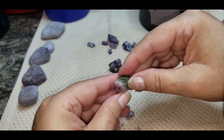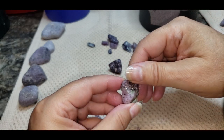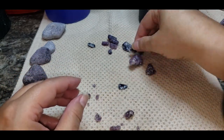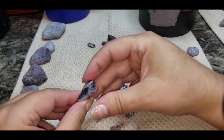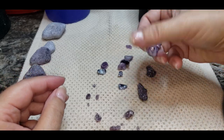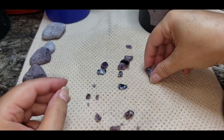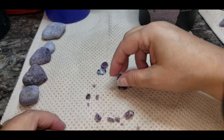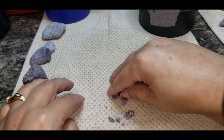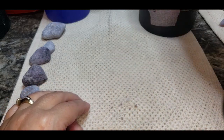Gosh. This surface is just not ready. I don't think we're going to have a whole lot left. These are just like little pebbles. This is all the breakage that happened in the barrel. We're going to leave it in there as rough filler. All these little pieces that we just broke off are going to go back in the barrel to help aid with the grind. I'm sure it's just all going to become mud.